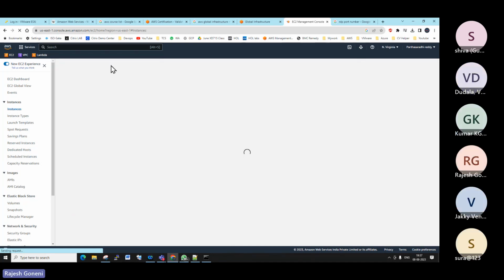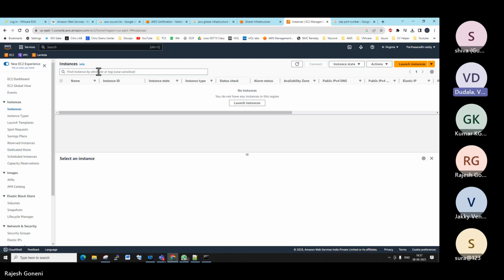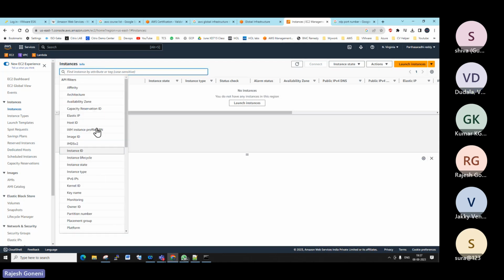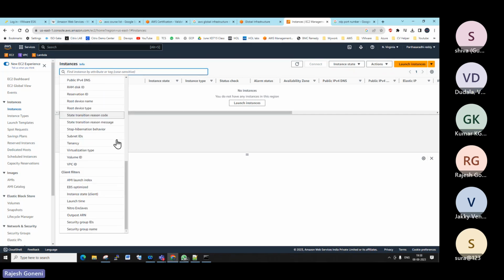Here we can filter only running instances. I don't know why the console is very slow today. So here the filter option is there, and you can check only running instances.